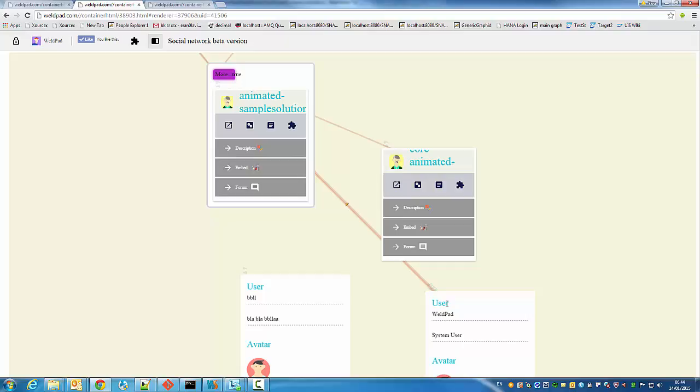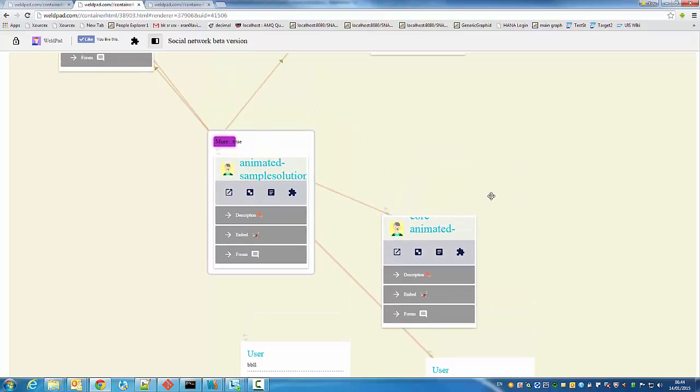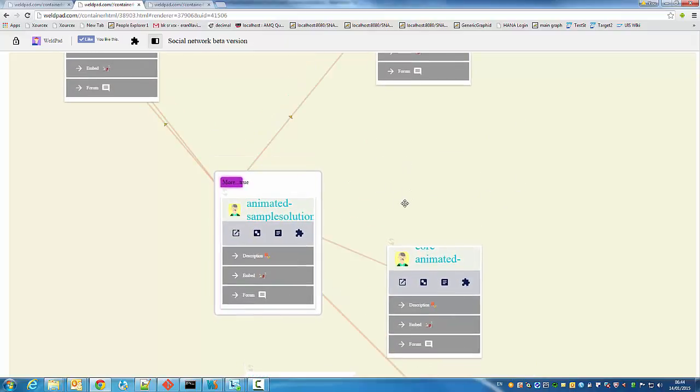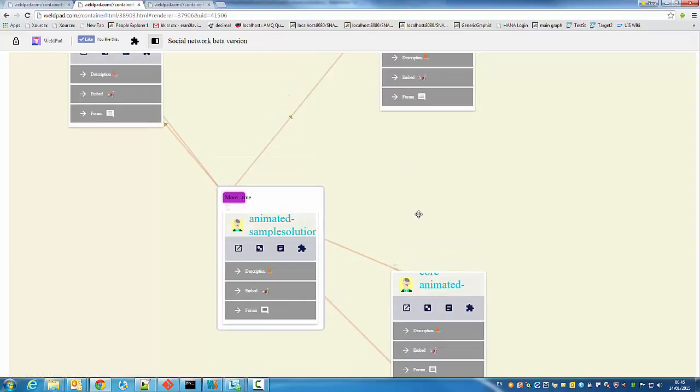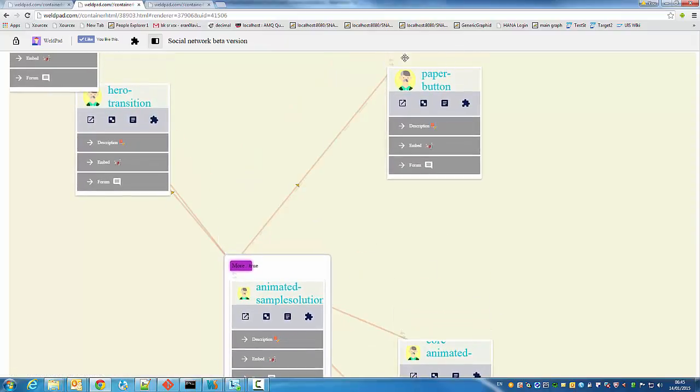The owner of this, the creator of this web component, is the only one that has an incoming line to this web component. This web component also uses the following web components. Paper button, for example, we can see by this relation, and here a transition.